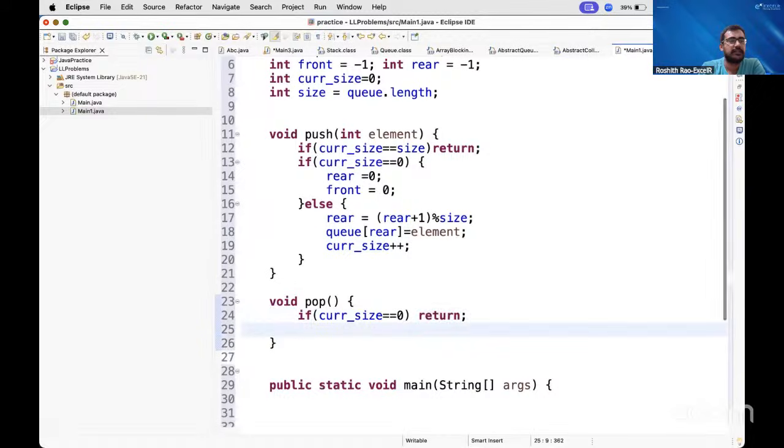Otherwise, if current size is double equal to 1, there is only one element and you want to pop it.